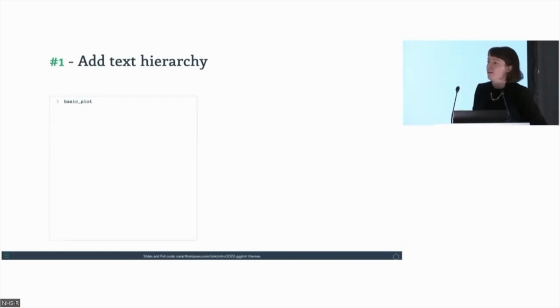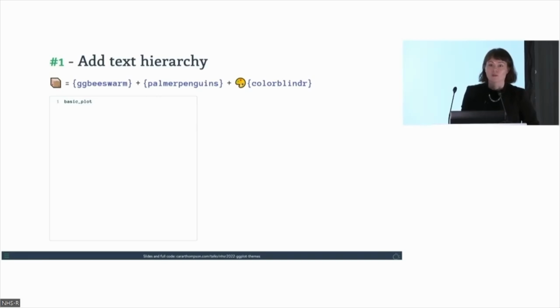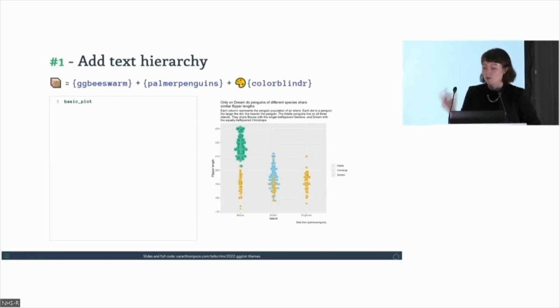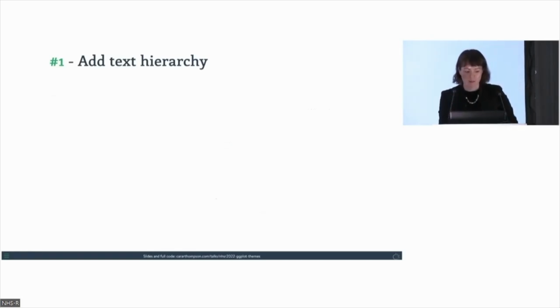When I ran my Level Up Your Plots workshop a couple of weeks ago, I asked participants what their favorite plot is. Mine is the bee swarm plot. So I'm going to use a basic bee swarm plot and we're going to iterate on that. I'm using the Palmer Penguins dataset and I'm using the Colorblinder package for the color palette that we've got here. So here is what I'm going to call our basic plot. And the first tweak that I think pretty much everybody here has already done is to use theme minimal to get rid of that grey background. Not that there's anything wrong with it, but it just makes it a less obvious ggplot outcome.